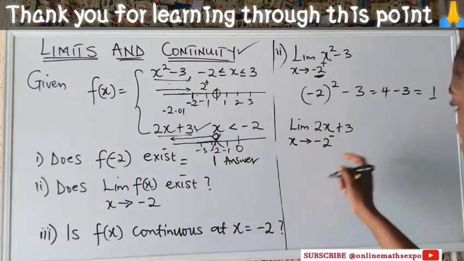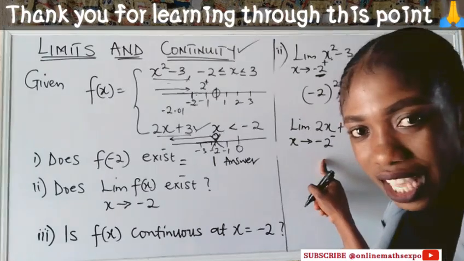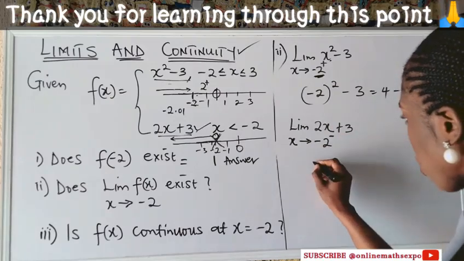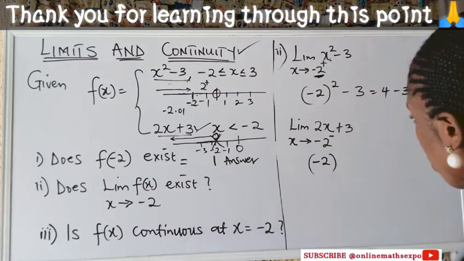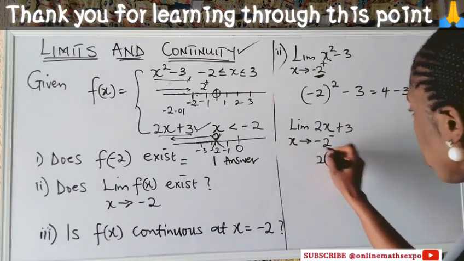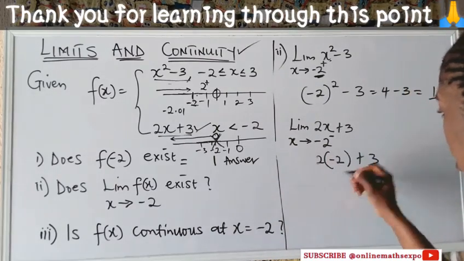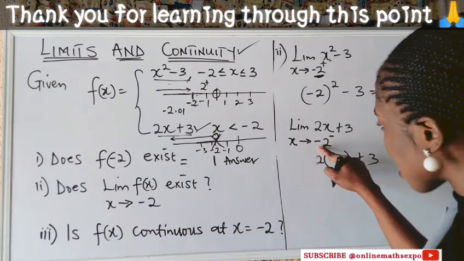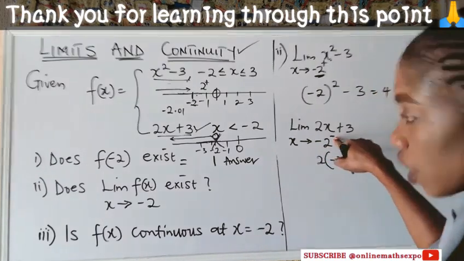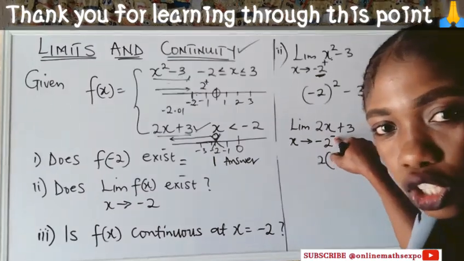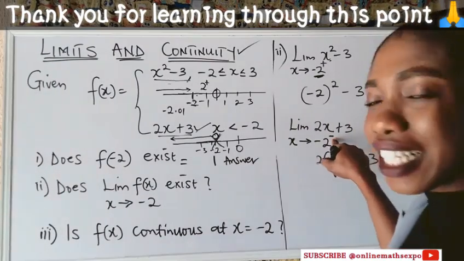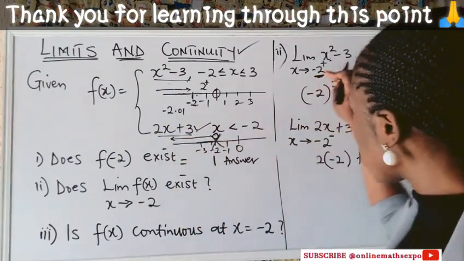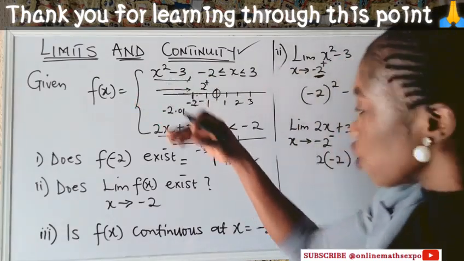We can also use direct substitution here. So directly plug in your value of x as negative 2. Let's take that again. This is 2x plus 3. Plug in the value of x as negative 2. Please don't mind this. The negative sign on top of 2 is showing the direction of the limit. This limit is from the left side, but this one is showing us that it is from the right side. So that is why we have it.